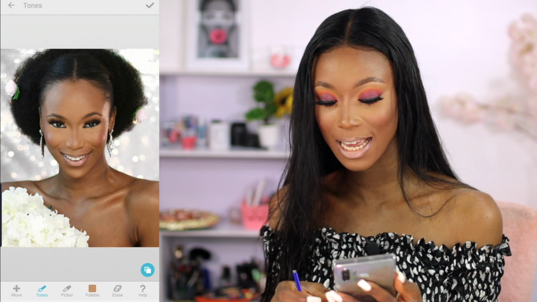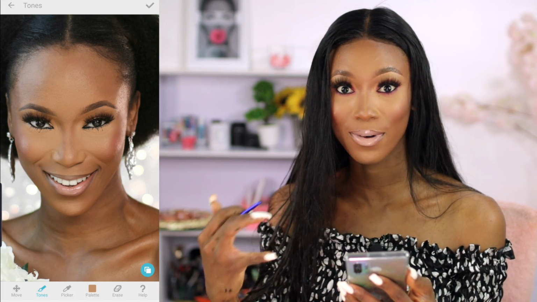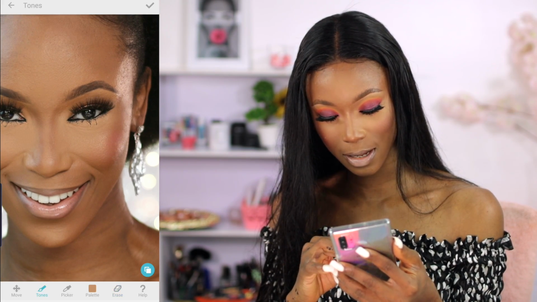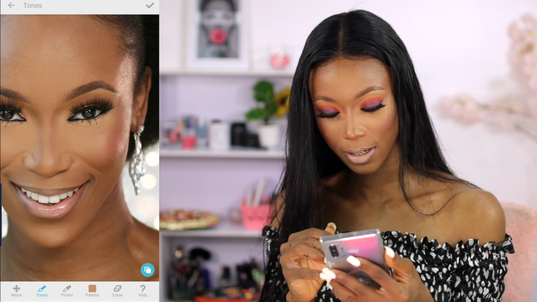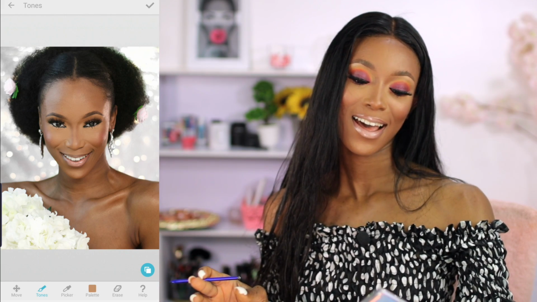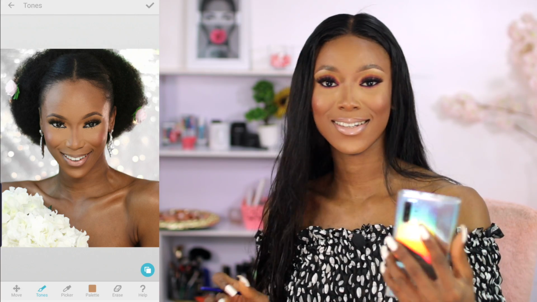Perfect. Now this is what it looks like now. This is what it looked like before, after, before, after. I don't know if you guys can see my under eye. It's looking a bit brighter and a little bit more awakened, and I love that. So I'm just going to keep it like this. Let me just do this side, and yeah, we're good to go. I love how it's looking. I'm going to zoom it out so I can see what it looks like zoomed out, and I love it.